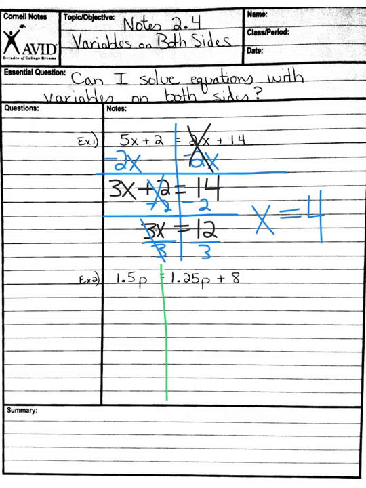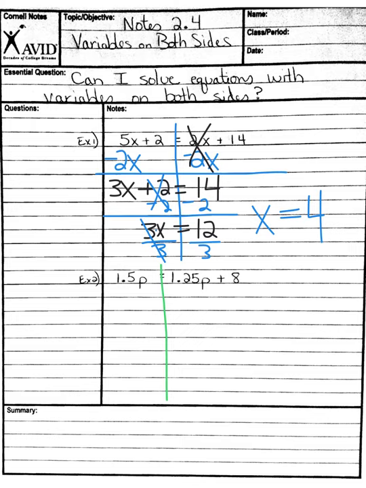Drew my line down the equal sign. No subtraction to change. No distributive property. No combined like terms on the same side of the equal sign. So here we just need to move. We need to get the p's together. And on this example, I would try to get the p that is closest to the plus 8 away from it. Remember, we want our p on one side and we want our constants or numbers on the other.